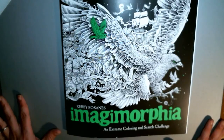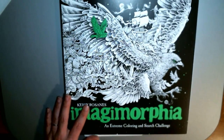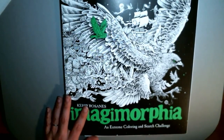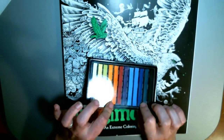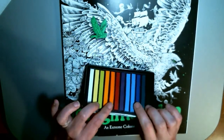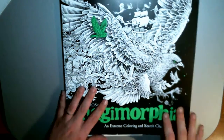I use colored pencils. It's my favorite medium. I also use some standard chalk pastels that I picked up at Hobby Lobby for, I think, like $5. Just this little package of pastels, just primary colors. You can get a lot of use out of these, and we'll go into how I do these in another video. But for the most part, it's all about colored pencils.